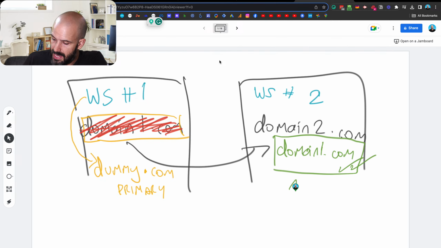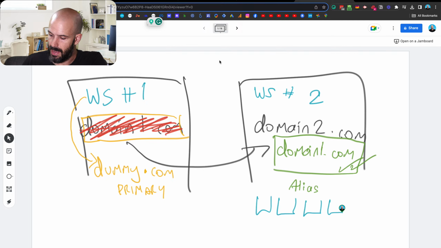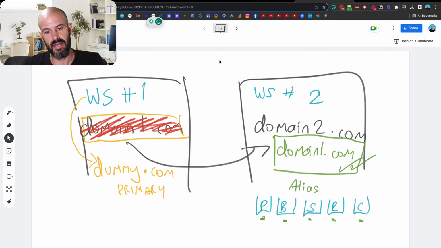Now, if we set this up as an alias domain, it will automatically mirror domain 2 for any one of the mailboxes that exist. We call mailboxes buckets of email, and imagine you have Peter, Bob, Scott, Regina, and Claire as mailboxes. If they've got a domain 2 email address, they're automatically going to get the domain 1 alias added. Based on the situation as it was described, each one of these is basically forwarding across, so I'm going to assume that each user already has the correct alias set up. So when domain 1 is added into account number 2, all of those aliases are going to work.